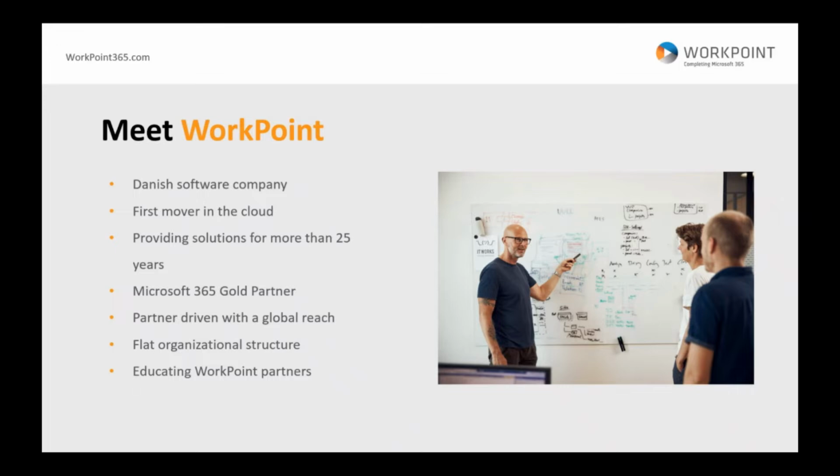Partnership is really something that sits in the DNA of WorkPoint, because we also have partners across different localizations, both nationally here in Denmark, but also globally, that implement WorkPoint solutions with our various customers. So we have a strong partnership with our partners. They provide us insight into how the customers are using and working in WorkPoint.